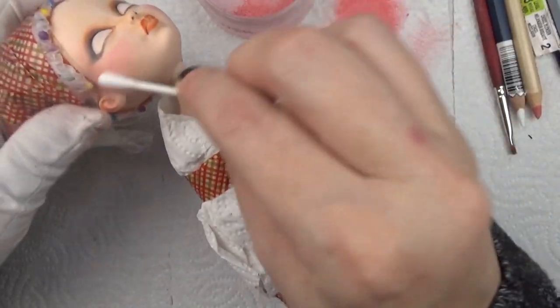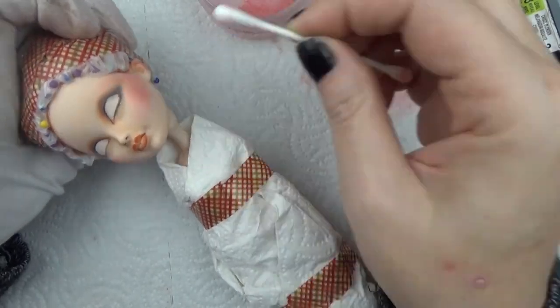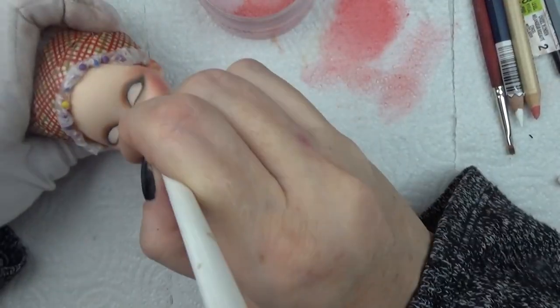So I'm blending out the blush with a little bit of colorless blender on a Q-tip, and you can see how that tones that down nicely.